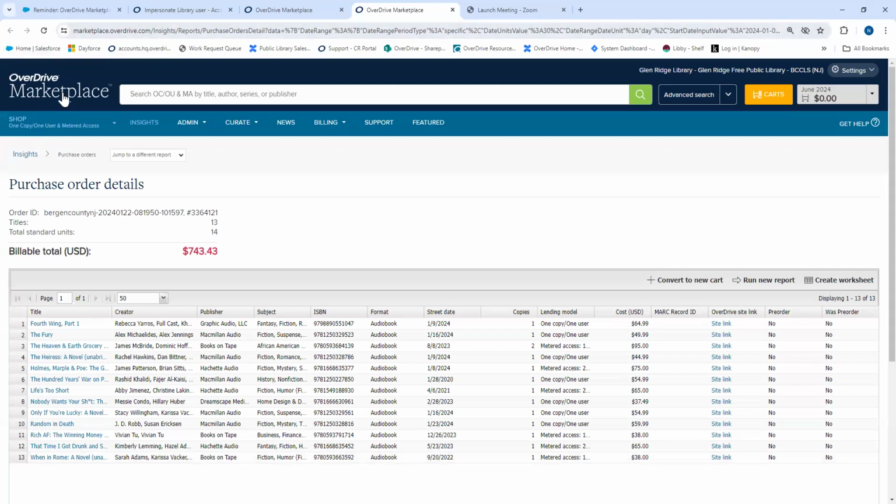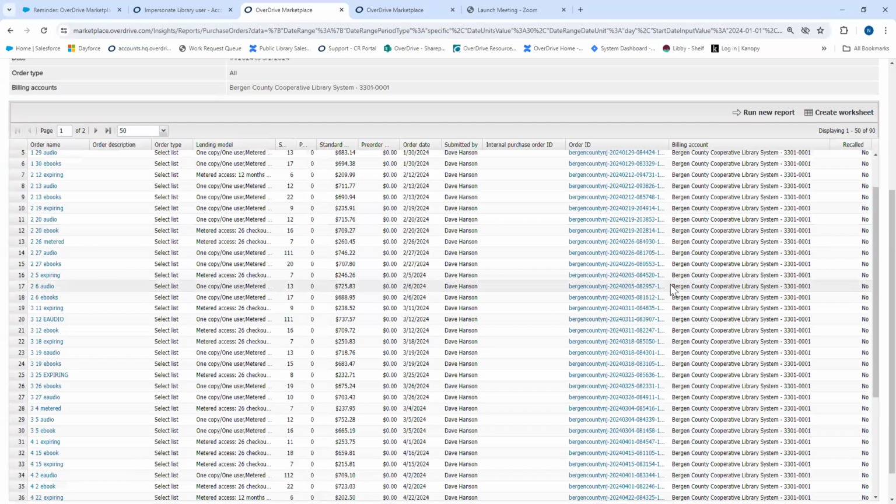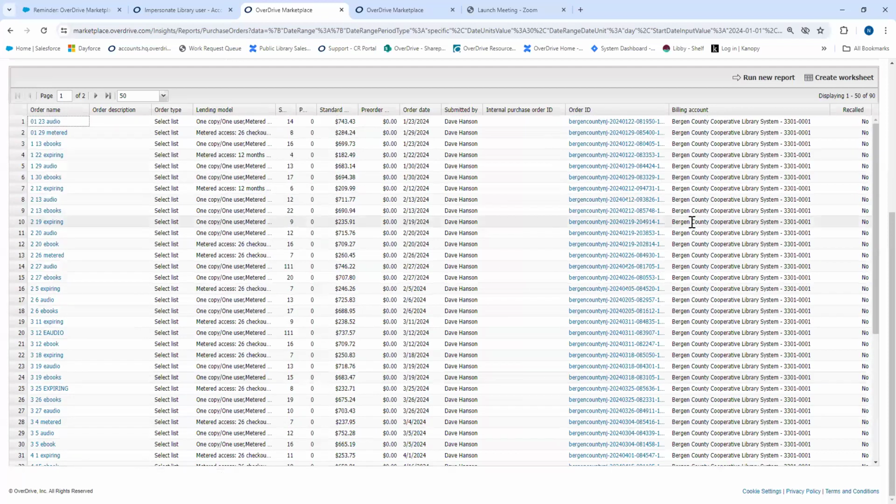The report as a whole, if you notice, will give me a total too. So if I want to see what I spent on purchase orders during a given time, this will give me that order total. If you do have titles that are currently in a pre-order state and they haven't been billed quite yet, that'll give you an estimated total for that pre-order amount here as well for the time period. So kind of a nice overall statement, if you will, for what you've purchased in the past.